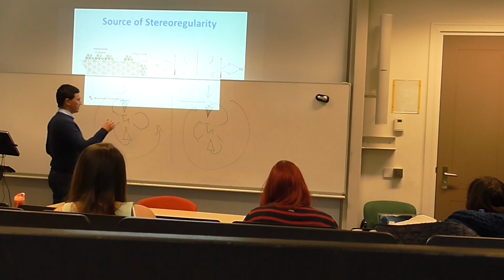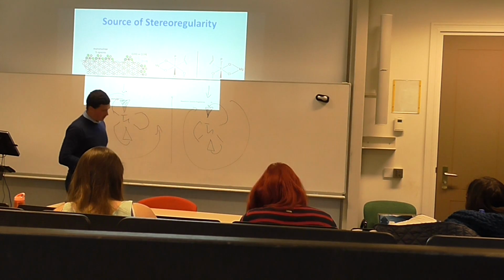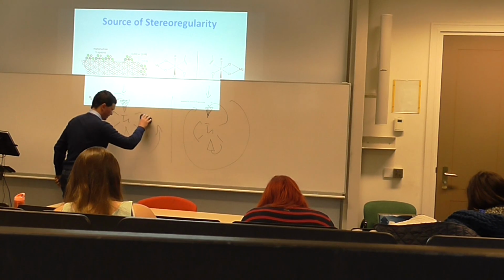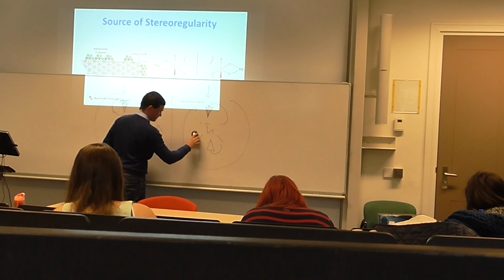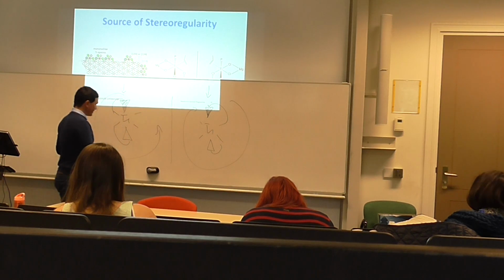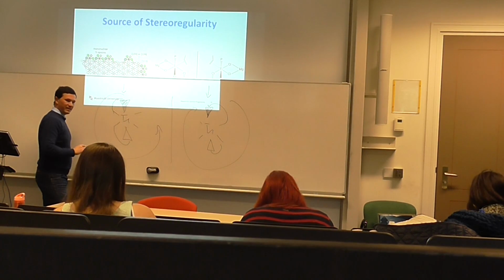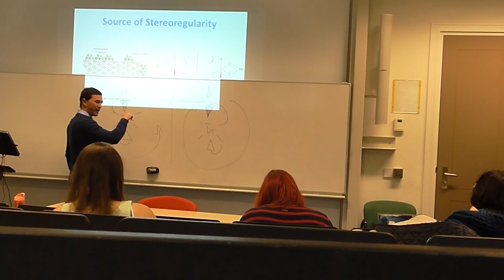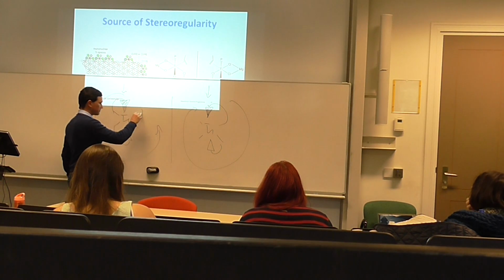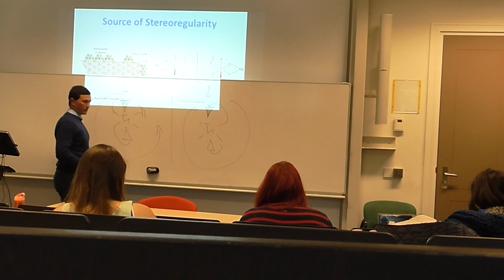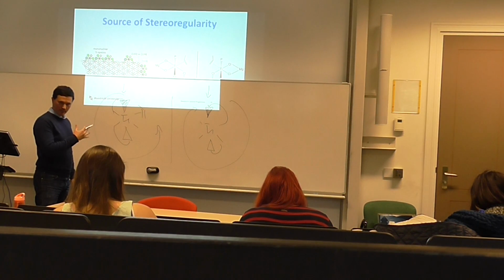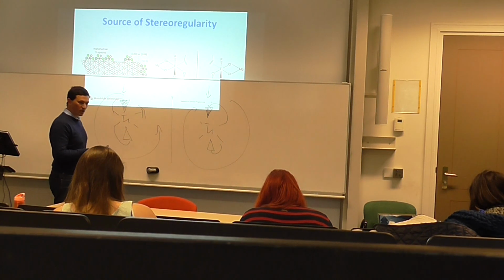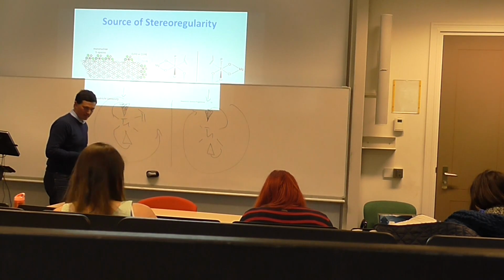So, if you coordinate your olefin here and here, this is still delta, that one is still lambda, and it can discriminate between the R face of the alkene that is coordinating and the S face. Okay? So this is your source of stereoregularity on the catalyst.